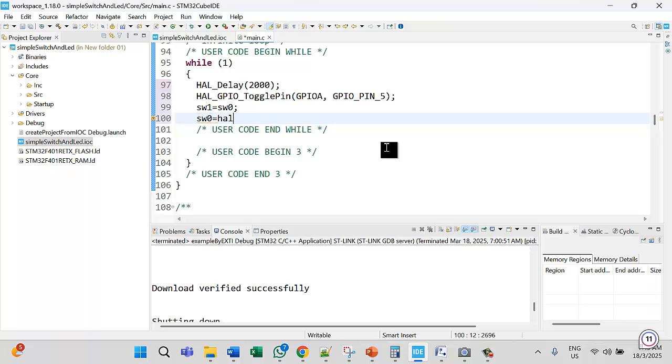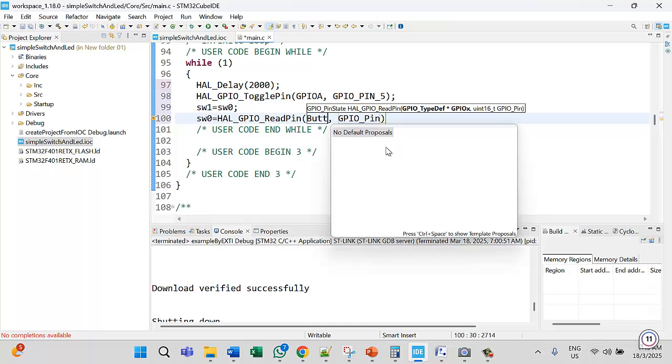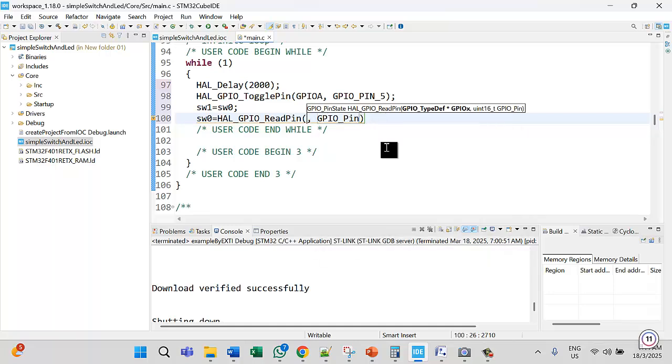I try again with HAL_GPIO_ReadPin, the LED button. No default. So what we can do is just accept that one. Enter, change to GPIOC, then the pin to GPIO_PIN_13.